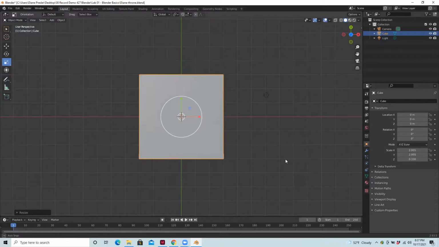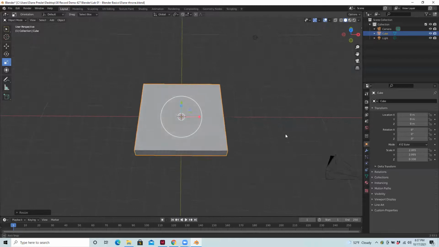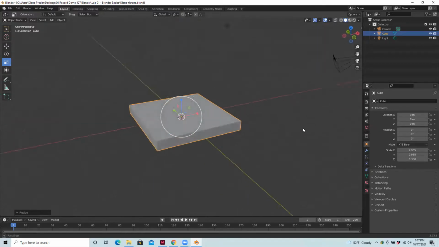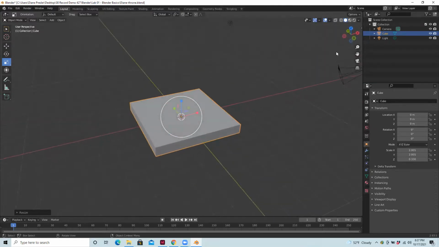And then let's view that in 3 dimensions. I'm going to drag with my middle mouse button, the mouse wheel, in order to view that, or use your gizmo. And that's going to become the seat of our throne. So we've started with a cube, done a little bit of scaling, and taken note of measurements for the first time over here in the transform area of object properties. I think I'll just switch back to the select tool for the moment.